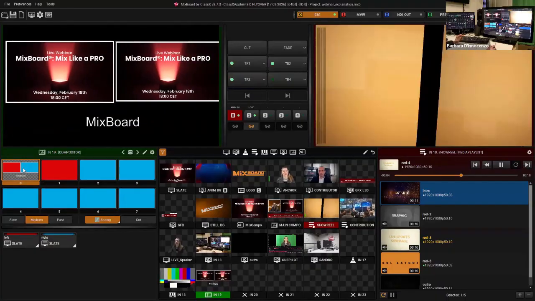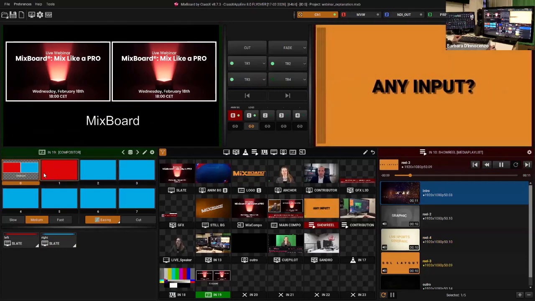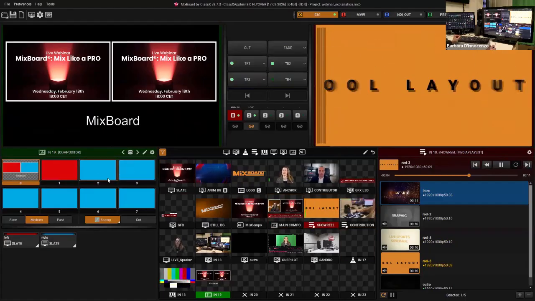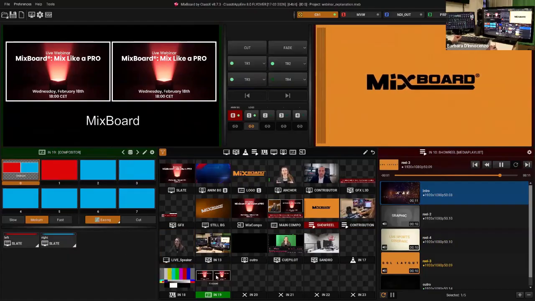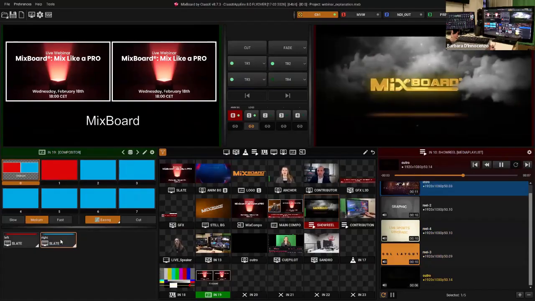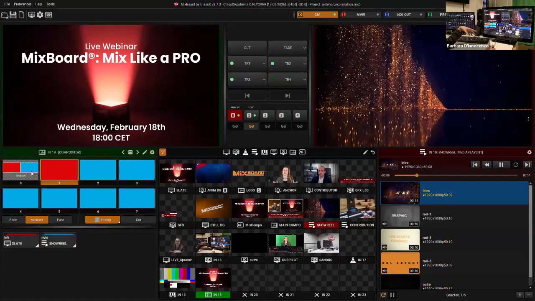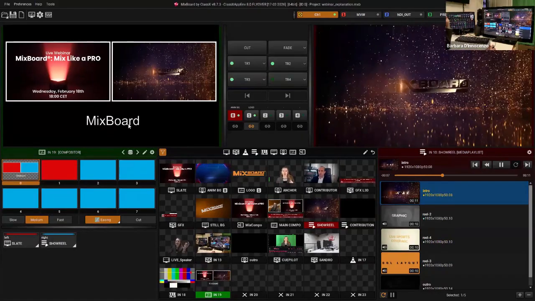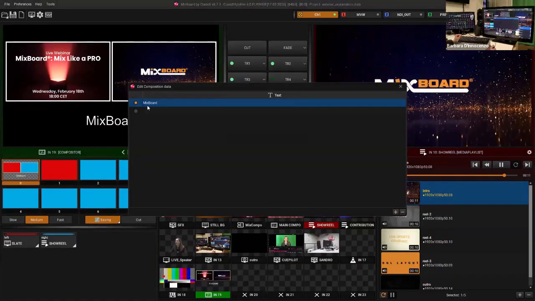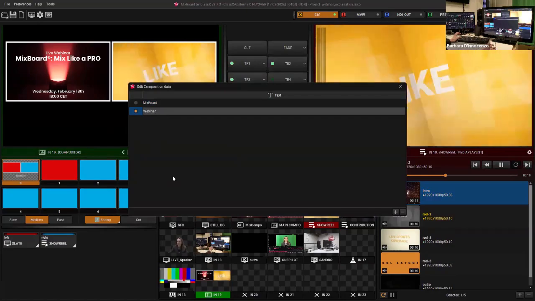Let's go to the keyframe number 1. Here we have it. We have MixBoard, the writing. Okay, we want to change it, but we also want to change the cross points. We don't want them both to be the same. Very good. Let's put the show reel into the second cross point. How would I do that? Of course, drag and drop our operations. Let's take the show reel and put it into this cross point. There it is. So now I go full frame to the slate like this, and then like that. Isn't this nice? So let's now modify the text. We want to modify the text. We add a record. Okay. Double click webinar. There it is.